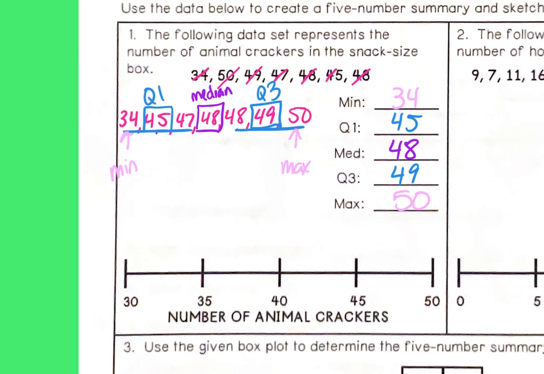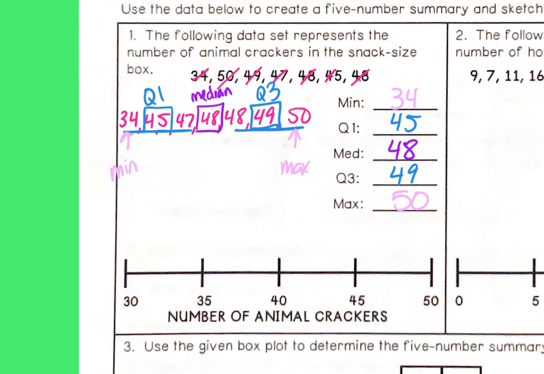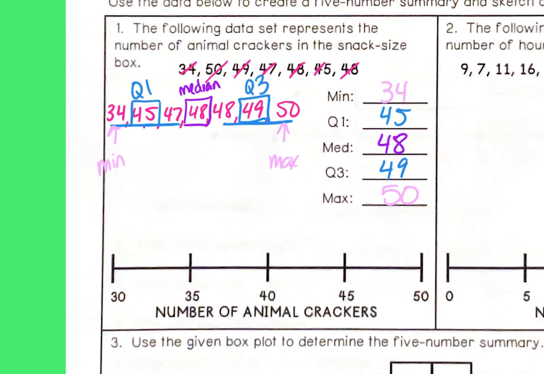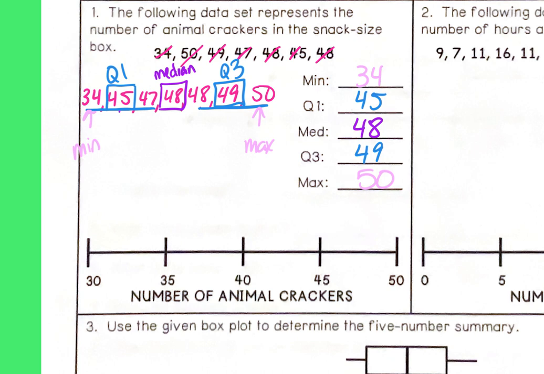Now we have to take that. So we're going to take that data right there and we're going to put it into our graph down at the bottom. And we're going to use these numbers, okay? So I generally start with my median. This is step 1. And I plot at 48. We don't have specific numbers, but I'm thinking this would be, say, 46, 47, 48, 49, and 50. So you don't have to put the marks on there. You can kind of estimate. So I'm thinking 48's right here. That's my median.